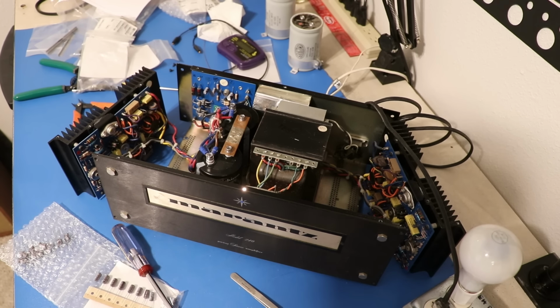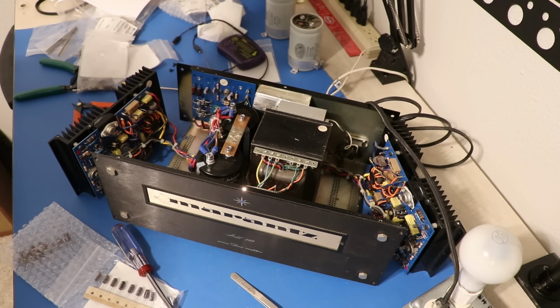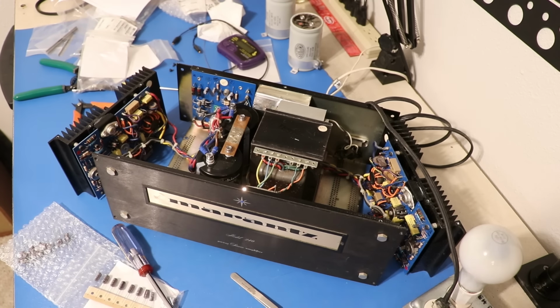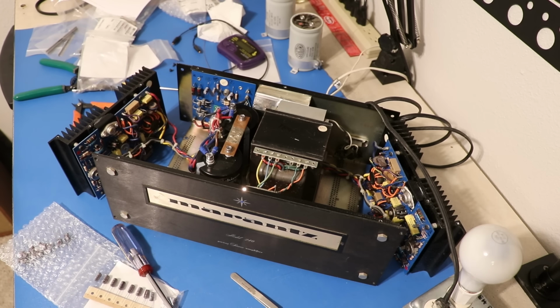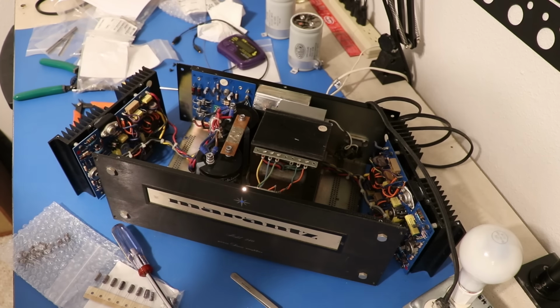And perfect. Nailed it. So the relay clicks in, the capacitor's charged, that was the bright light, and then the light is now off, which means the amp is idling at some tiny current. This is exactly where we were before, which is exactly what you want to see.